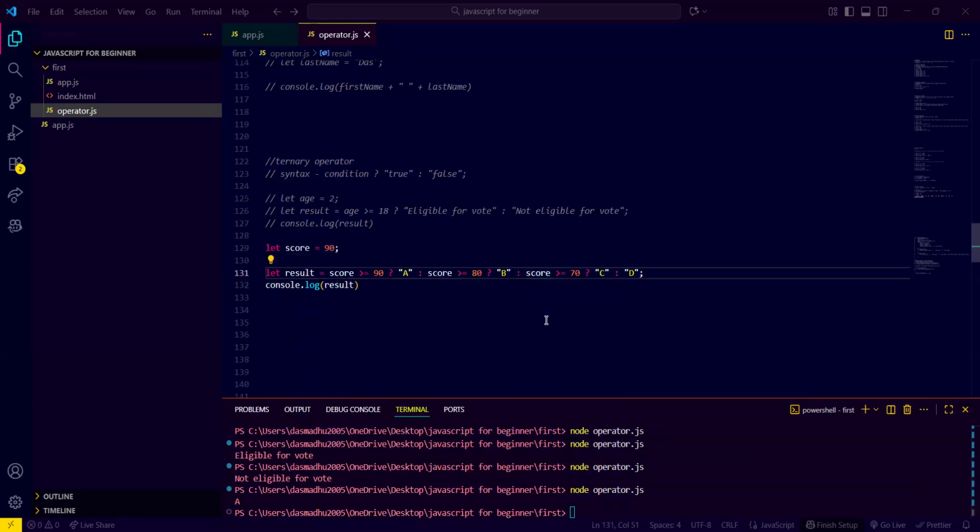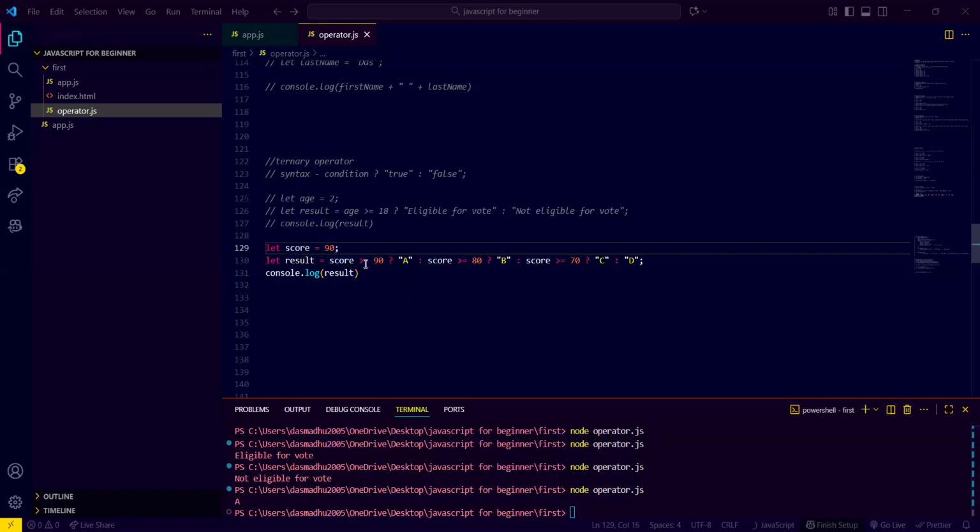So how does this ternary operator work? Listen. Here I declare a variable score, 90. Now I want to print the grade based on the score. So I write let result equals, and give a condition: if score is greater than or equal to 90, it gives me A grade.